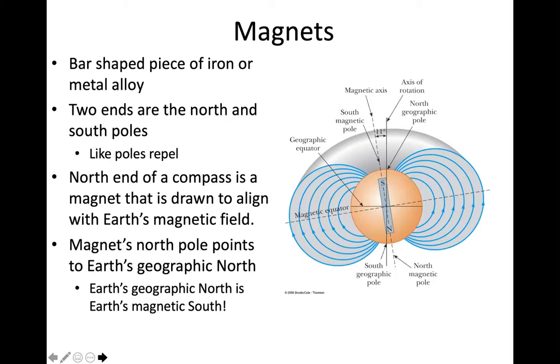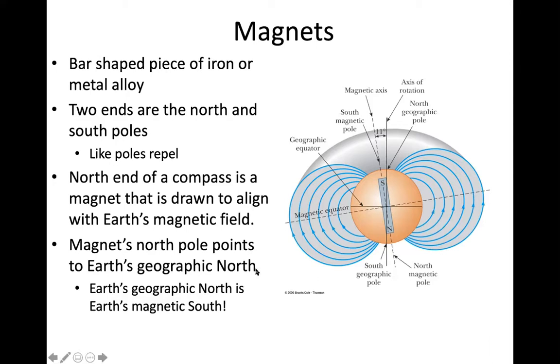So the north end of a compass is a magnet. A compass is really just a magnet, and as that little compass needle moves around, it's going to align with Earth's magnetic field. So Earth has a magnetic field, and we're going to see that in a couple of movies right now. Earth has a magnetic field that comes from its molten core. We'll see later throughout the semester what creates magnetism. Well, moving charges. The summary is moving charges. So if you have a molten core, a core of this ionized, plasma-y, soupy stuff at the center of our Earth, and it's spinning around, you have moving charges and we create a magnetic field.